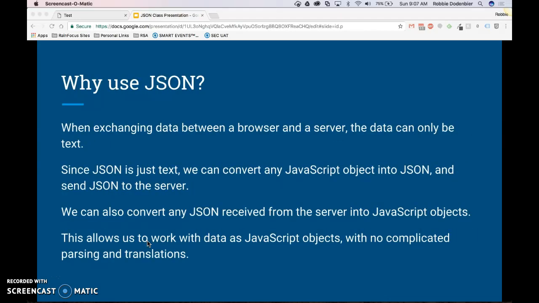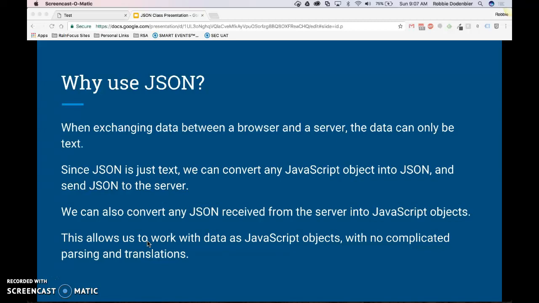So why use JSON? JSON is used to exchange information between a browser and a server and vice versa. And we need a way for the two to understand each other no matter what program language is being used. And so the simplest form to do that is via text.